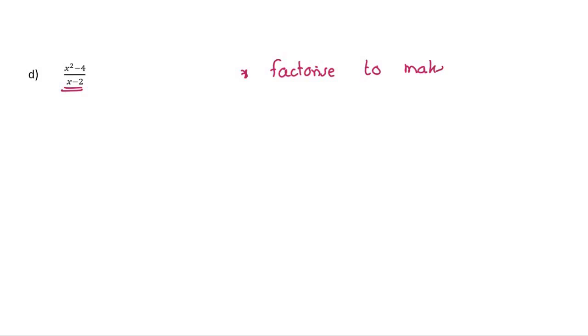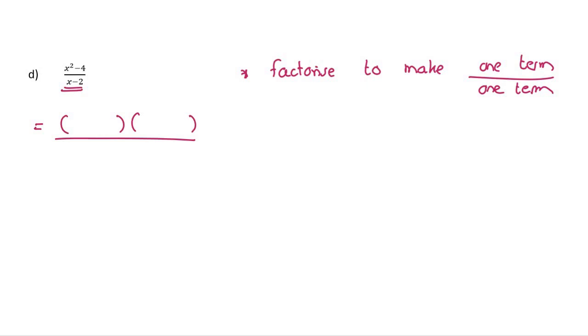Now this is our first example where the denominator is also not 1 term. So let's look at the top. I first say to myself, do I have a highest common factor? And x squared and minus 4 don't look like they have one. So it's a binomial times a binomial. Why do I know that? After I've checked a highest common factor, I next check a dots. It's not a trinomial, but it is a dots, so we haven't done dots in a while. Don't forget that the brackets are identical. I say what times itself gives me x squared, what times itself gives me 4, and one's a plus and one's a minus.